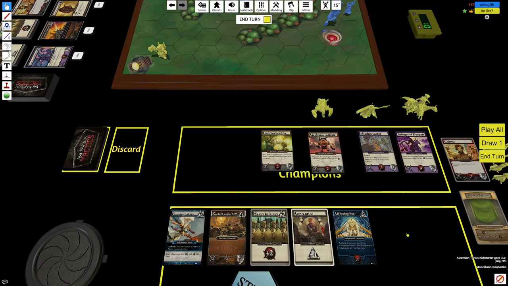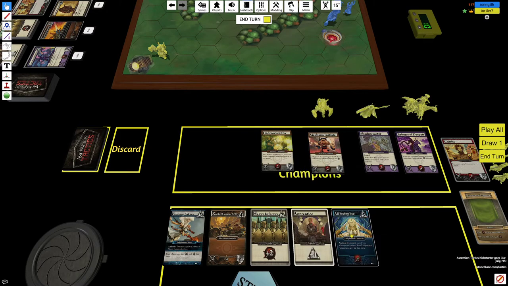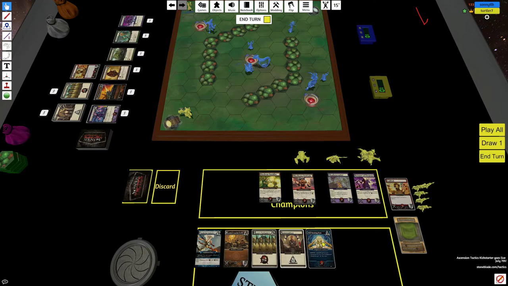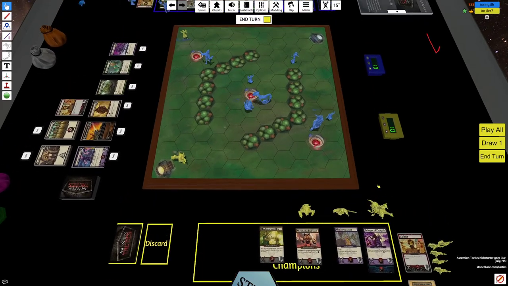So here is my stuff. My champions have extra power and movement. I can give another one of my guys more movement. My Mechana Initiate gets even more movement because I've played a Mechana card, and someone has a cheaper command cost. So, what I need to do is equip the Bringer of Despair with the cheap command cost. I feel pretty confident in that. I have 4 power to work with, so 2 of it is going to be the Bringer of Despair.